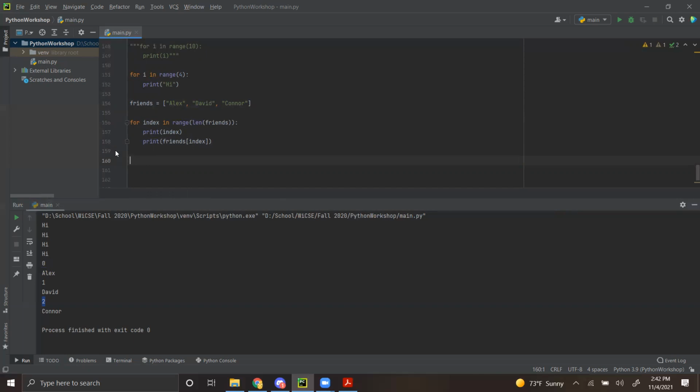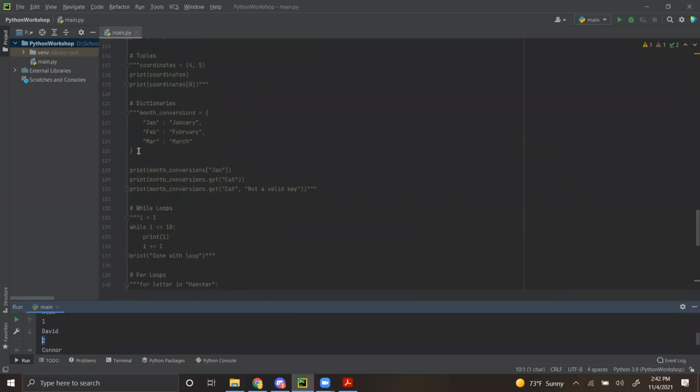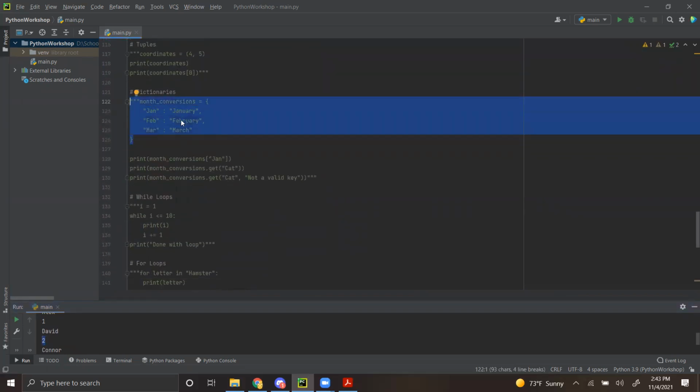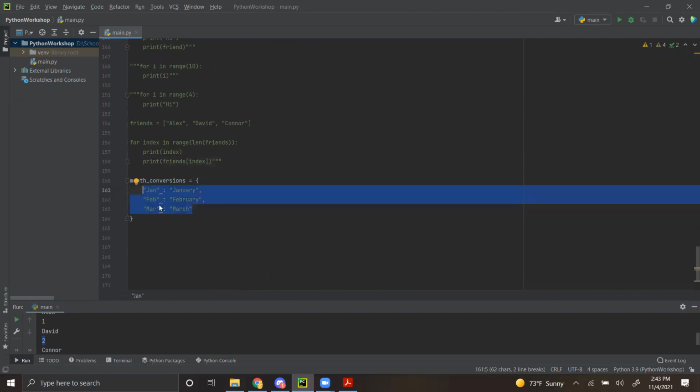There we go. Okay. So the last thing about loops I want to cover is dictionaries. We didn't really do much when it comes to the functionalities of what you can do with dictionaries. Let's say you want to go through the keys and then find all the values. I'm going to use our dictionary here. I'm going to comment out all this stuff so it doesn't get in the way. Say maybe I want to go through each key and then output its value. I can use a for loop to do that.